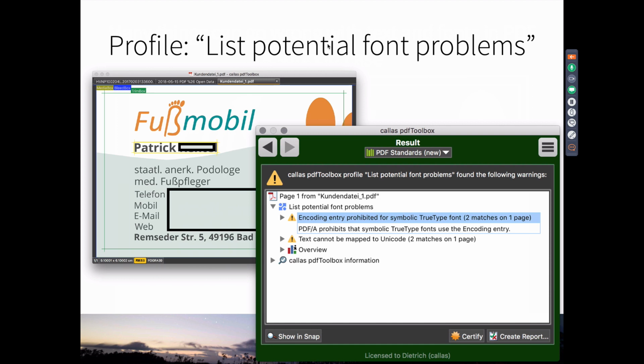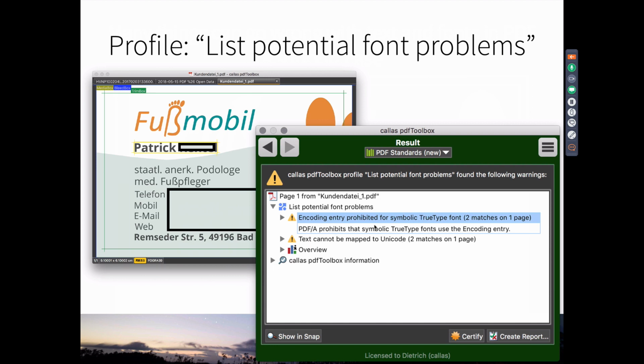If you run that profile, you see two warnings occur in pdfToolbox. One is encoding entry prohibited for Symbolic TrueType font, and the other, text cannot be mapped to Unicode.